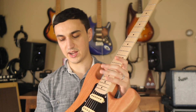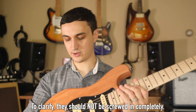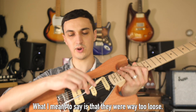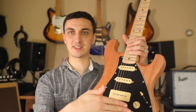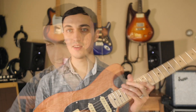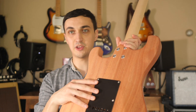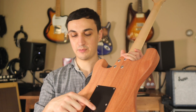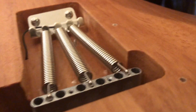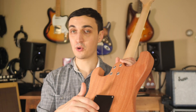Something else I noticed was that the six bridge saddle screws on the top were not quite screwed in all the way, which created an anomaly where using the vibrato arm caused the bridge to shift not only up and down but also side to side on the instrument. I had to tighten those down and it seems to work fine now. As I screwed them further into the body — with the cover off in the back — the screws ended up poking through the bottom of the guitar into the back cavity. Additionally, as I adjusted the height of the P90 and lowered it a little, the P90 mounting screws were also poking through the back — that's just a matter of picking out smaller screws.